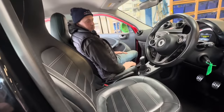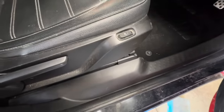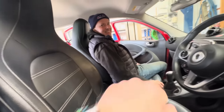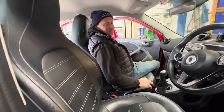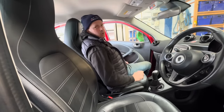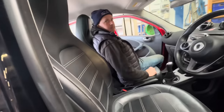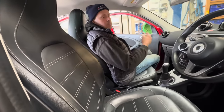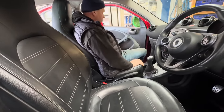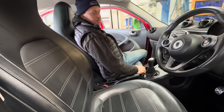Can I just ask why you're sitting down on the job? Well, if you look here somewhere, Rob, you will see there's a little special button there. They're working. Plug straight in. Like the old days, isn't it, where you had spare plugs and stuff. You did, yeah. I thought maybe we'd have to put a relay and a fuse in. But you found a plug under the seat. Yeah, just plugged them up. A brown one with a little blank in it. You'd expect them not to put the relay in the fuse box. It's normally just left out. Heated seats all working. So that's a nice little Brucey bonus. Nice little upgrade for it.